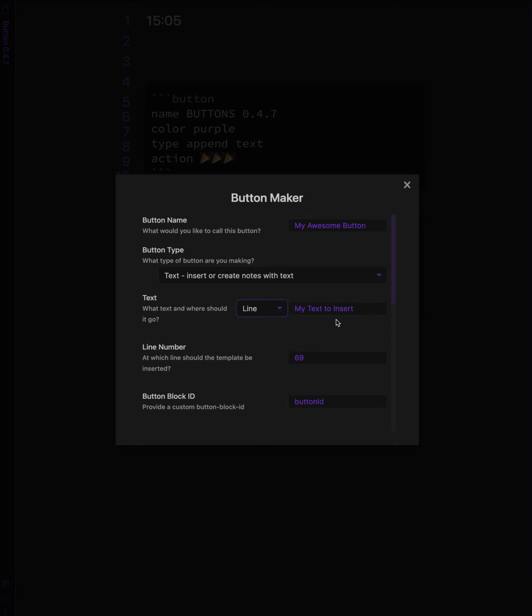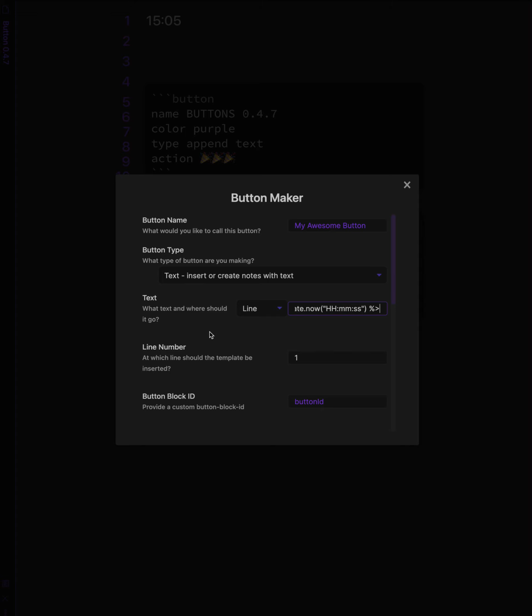Let's choose line here, and we're going to choose line number 1. And for the text to insert, let's write that templater command that I have in that current time template. Actually, let's include seconds so you can see that it is truly updating in real time.